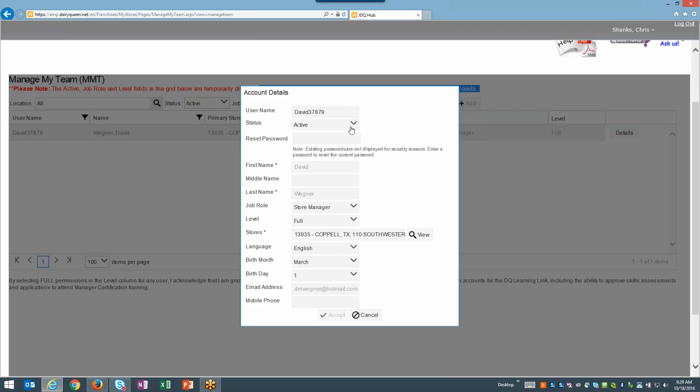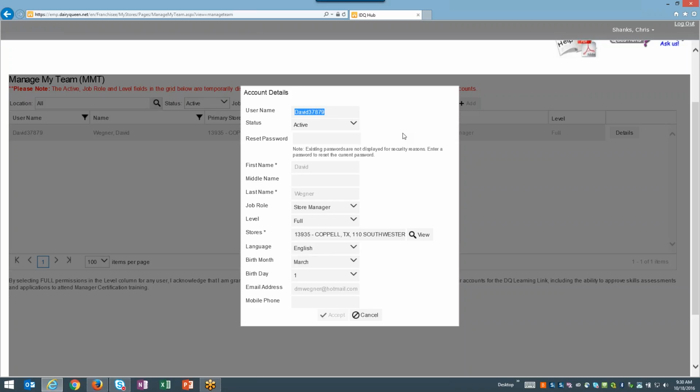So let me just go over a couple of the things on here that are kind of important. So one, the username. Once the username has been validated, it cannot be edited. Because the training records are saved to the username, the user itself can change stores, you can change job role, the user can move around, but the username can never be edited because those training records are attached to that username.